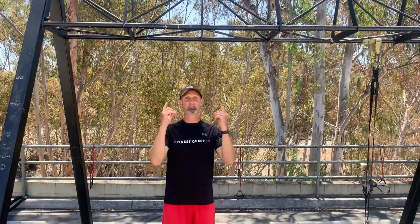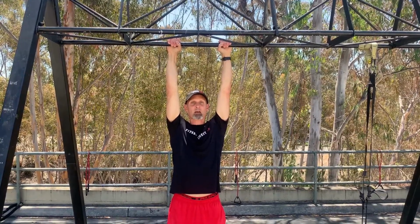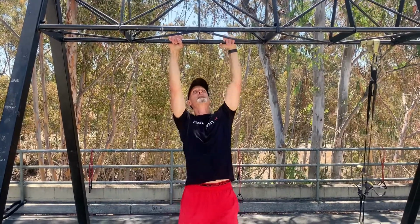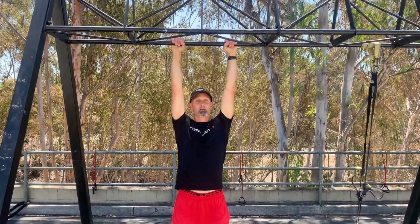This event is the straight arm hang. This is one attempt for max time hanging from our pull-up bar here. All you're going to do is grab on, and then as soon as you lift your feet off the ground, your time starts. Your time will stop when your feet touch the ground. If you need to re-grip a little bit, you can do so as long as your feet don't touch the ground. So just hang here as long as you can, and as soon as your feet come down, that's the end of your event.